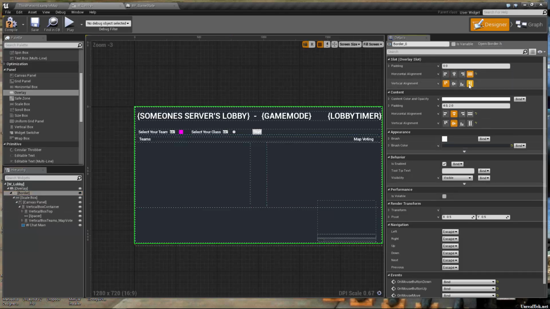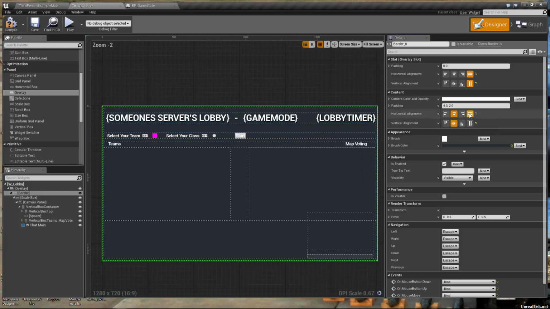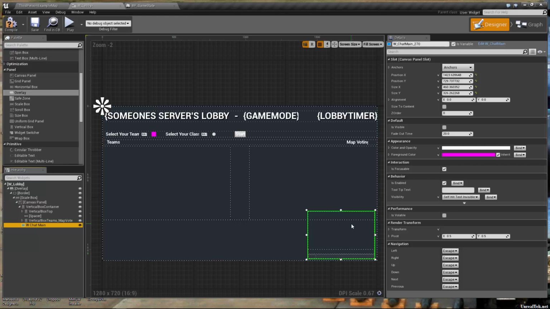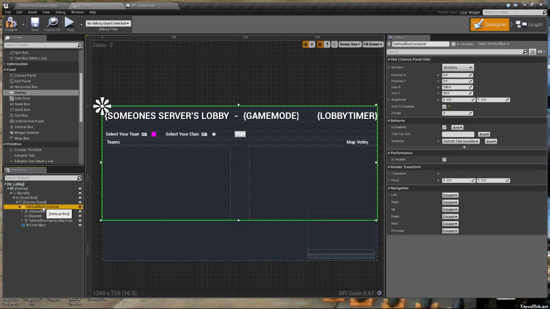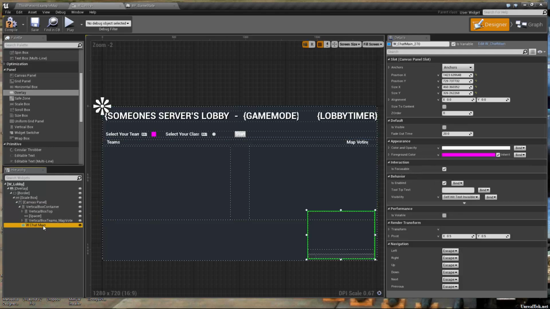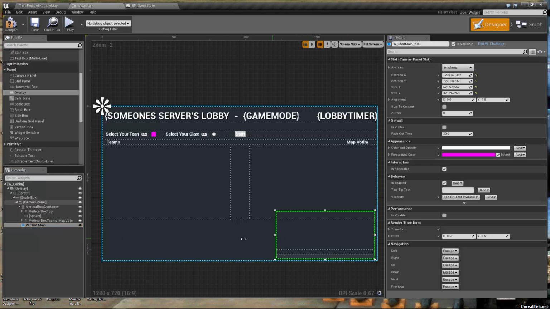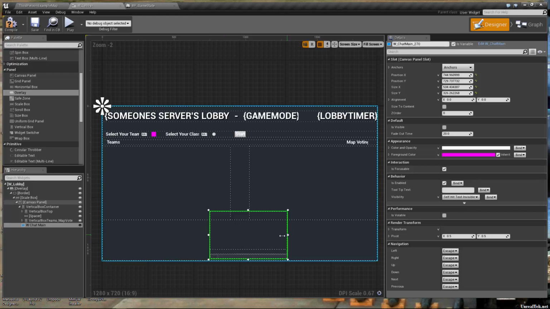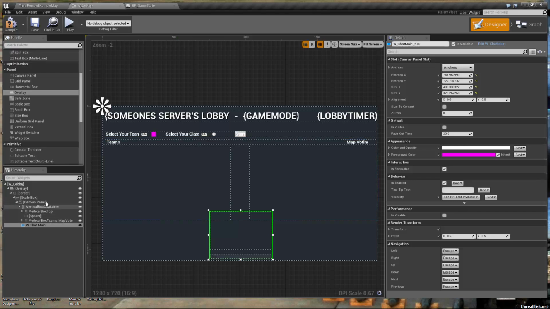So we got our vertical box. We don't want our chat to overlap with our map voting. Chat feels more normal in the right corner. Or maybe in the center. Yeah, let's just leave it as just a sized widget on the canvas panel for now. So let's set its anchor to the bottom corner, and let's set its pivot to x 0 and y 0.5. Oh, maybe not. Let's see here, 0, 0. Yeah, so y 0.5, that's not doing anything. Alignment 0.5, 1 and 0.5, like so.